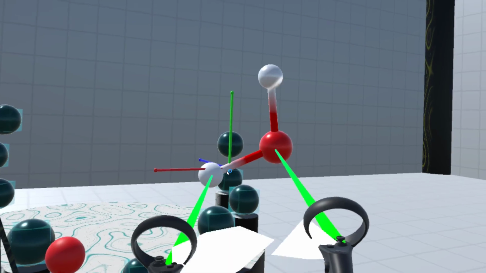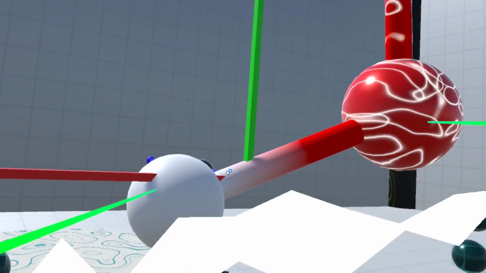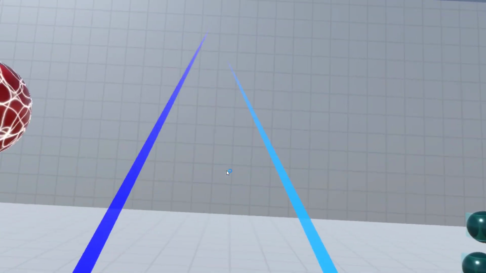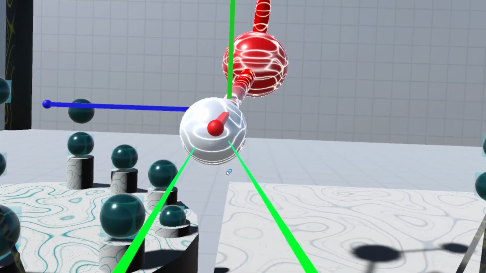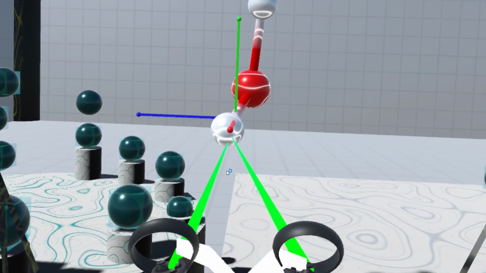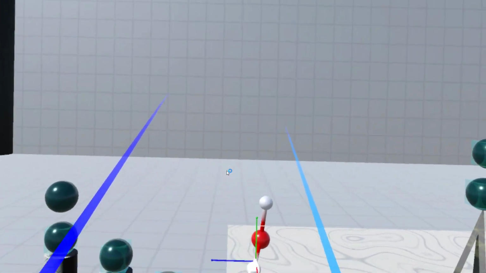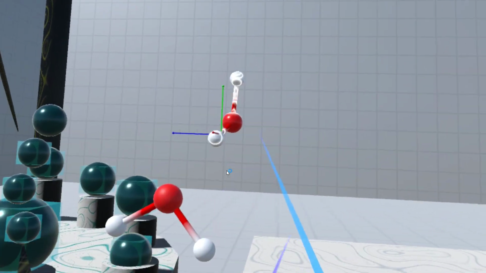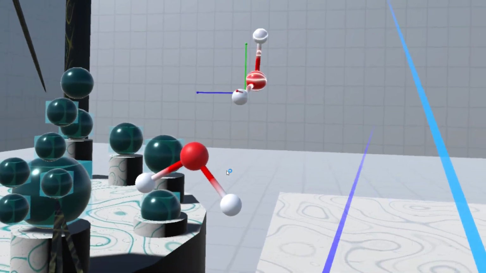This means we are controlling the zoom of our molecule. So, when I put my hands apart, the molecule will zoom in. Now, conversely, if I put my hands closer together, the molecule will zoom out. This will allow us to visualize molecules of any size in MoPro Virtual Reality.